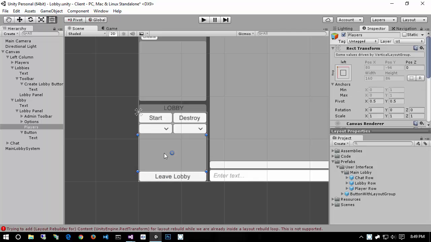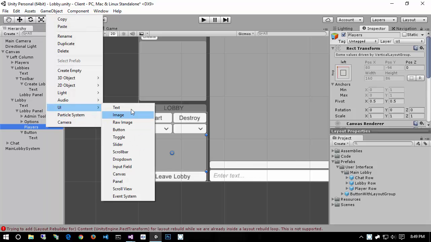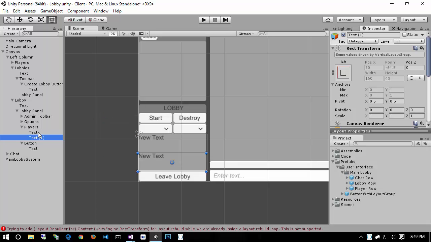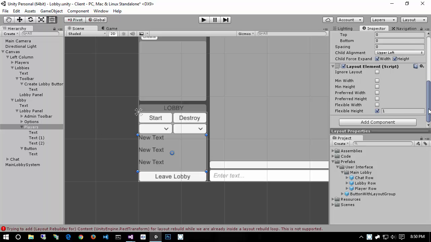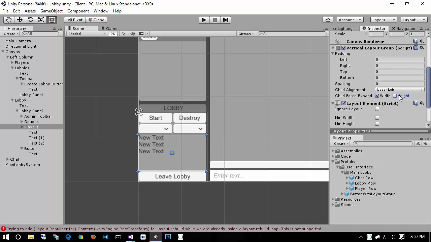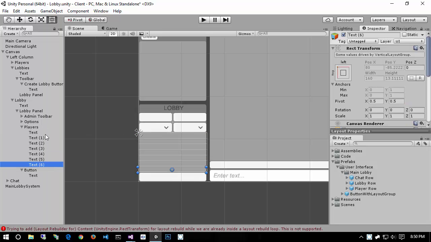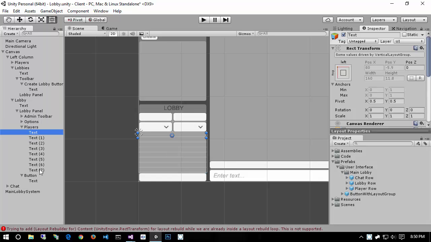So now the only thing left to do is to create the prefabs for our players. But honestly, I think we should make a prefab for this. So for the prefab, I'll just right-click, select text. So these will just be text elements. And for our players, we will go ahead and set its child force expand height to false. So now we can just duplicate these individual texts. And as you see, the more players we add, we have a problem here. So it might be a good idea to actually replace players with a scroll view. I'm not sure how well that'll work, so let's go on an adventure and figure that out.